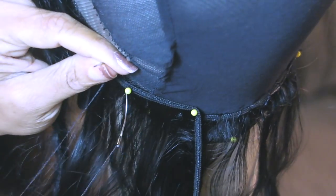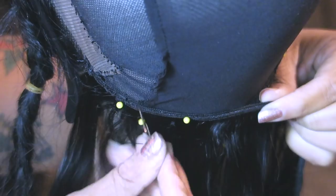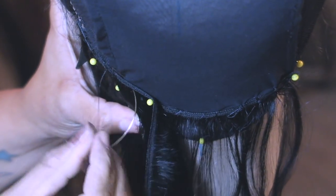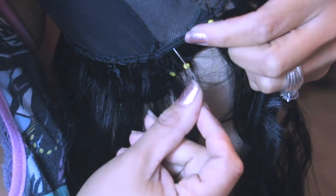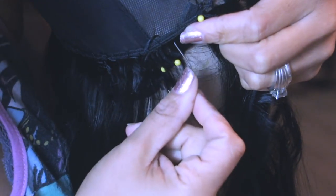I'm going to order a wig stand, kind of like a wig tripod, so that way I can make it on camera for you guys a lot easier, because this was so uncomfortable for me to make. Not uncomfortable showing it, but just to be able to sew it, I felt so awkward creating this wig like that, because like I said, I always sit down and make the wig. So either I'm going to have to figure out a way to angle the camera different so that way you guys can see me sewing it. But you know, we'll get through this.